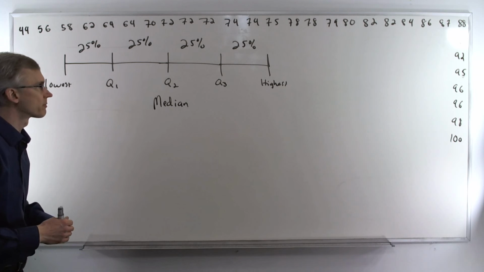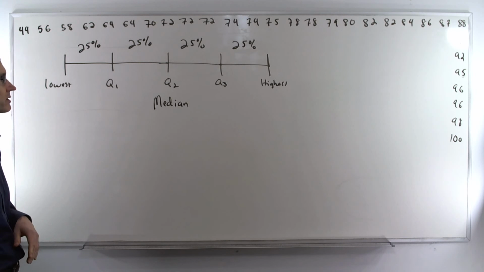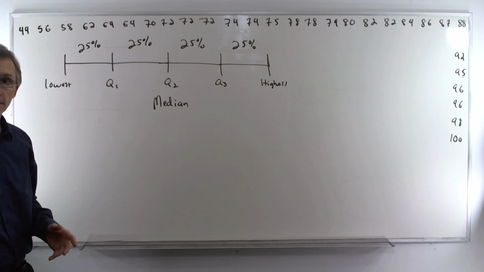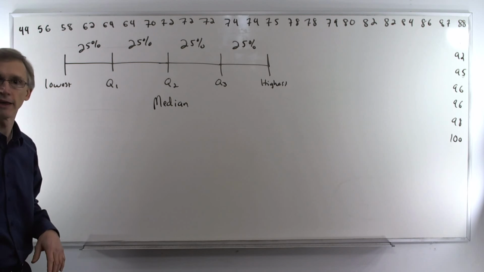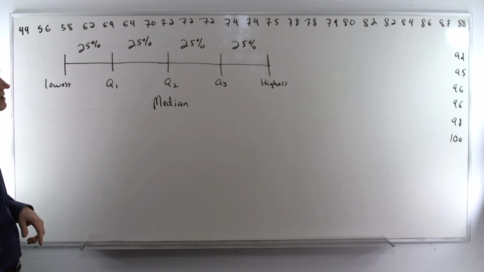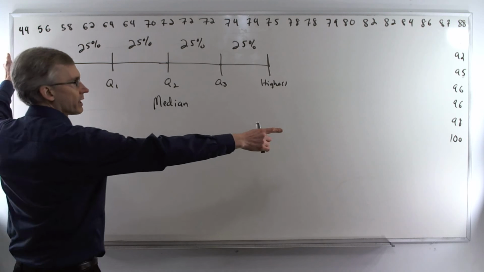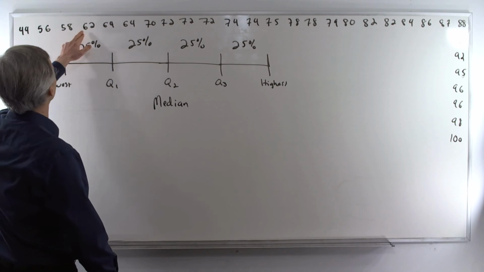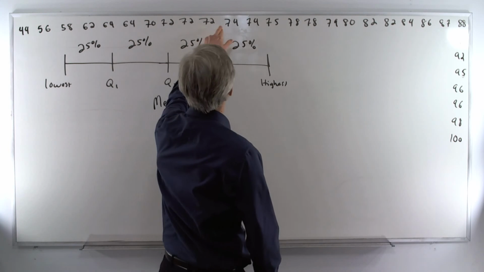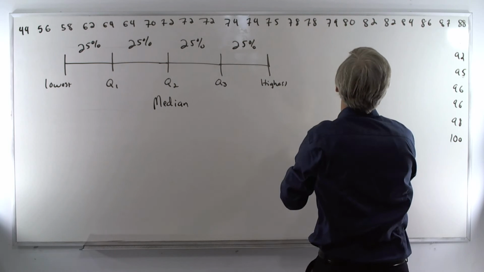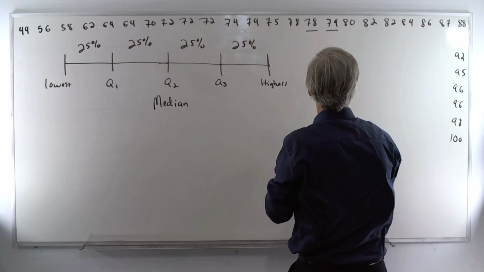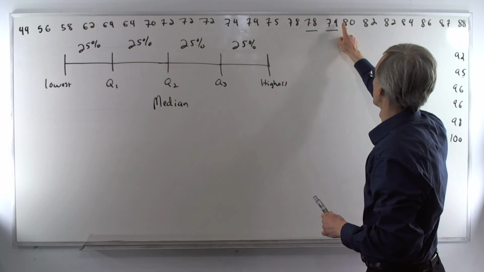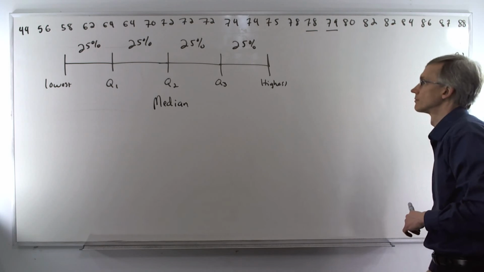All right, so now we're going to use a procedure to find each of these quartiles. Now the median is the middle value of the data set. It's easy to find if you have an odd number of values because then it's just one value. We just look at the middle one. In this case, we have an even number of values. So if we start at the outside and start counting in to find the middle, let's see, 1, 2, 3, 4, 5, 6, 7, 8, 9, 10, 11, 12, 13, 14, 15. So here's 15, and here's 16. So we have 14 values up to here, and then we got another 14 over here. So that means our middle is made up of 2 values.